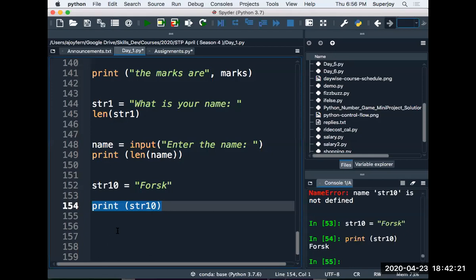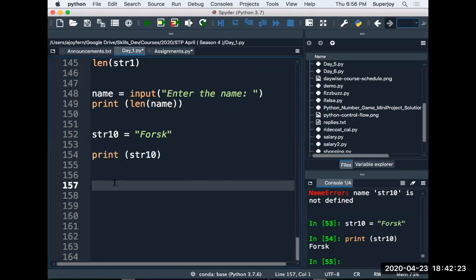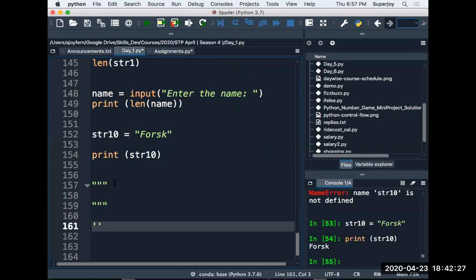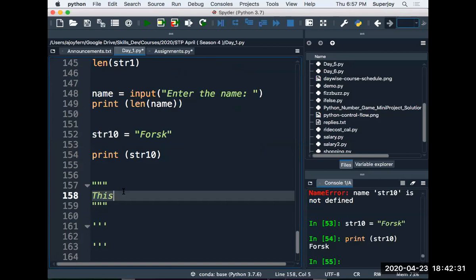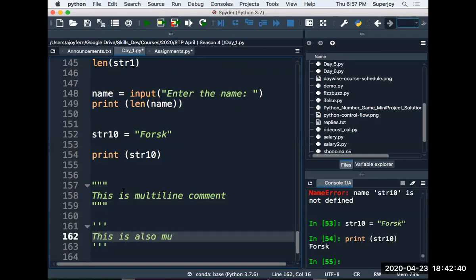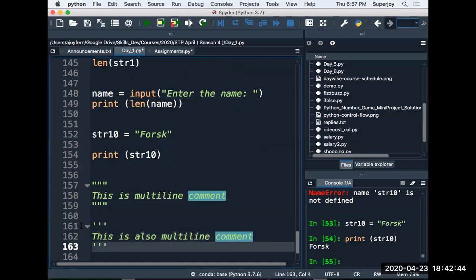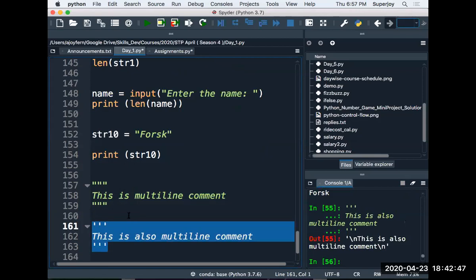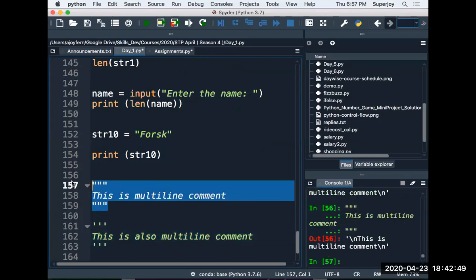Teja from Kannur is saying, sir, can we use a triple quote like this? This is for multiple commenting, or can we use it for something else as well, right? So this is a multi-line comment, right? And this as well, this is also a multi-line comment, right? So guys, see this and see this as well, Teja, right?